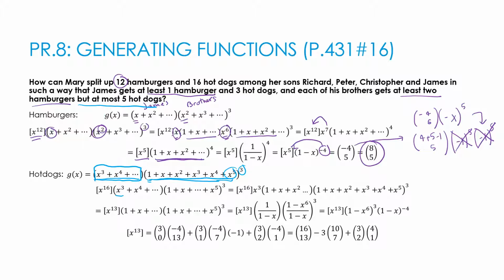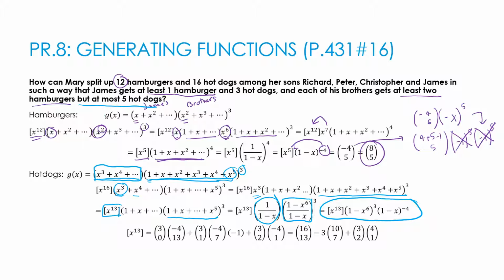So x to the third, x to the fourth, on to infinity. I'm going to factor out x to the third just one time. This guy's fine just as he is. Factoring out an x to the third means I'm actually looking for x to the 13th of that fundamental identity, which turns into 1 over 1 minus x. And this guy is a finite series written as 1 minus x to the 6th, over 1 minus x, all to the 3rd power, and so that's what it looks like.